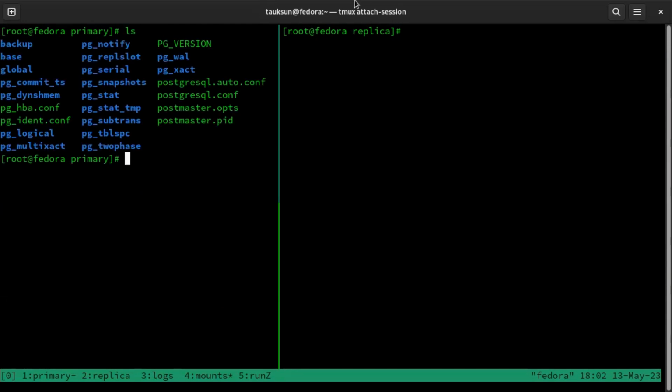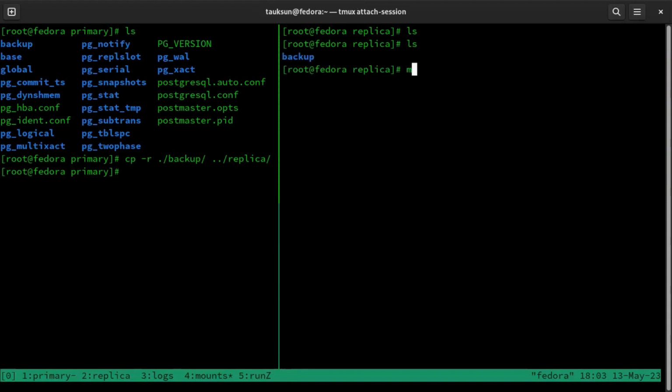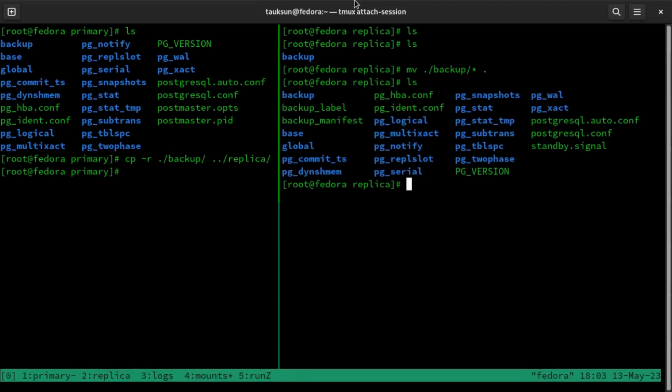This is for primary, and this is for replica. There is nothing in replica as of now. So let's copy the backup to the replica that we just created. Copy recursively the backup folder to replica. Let's do ls again. So copy the whole folder, and that should work.